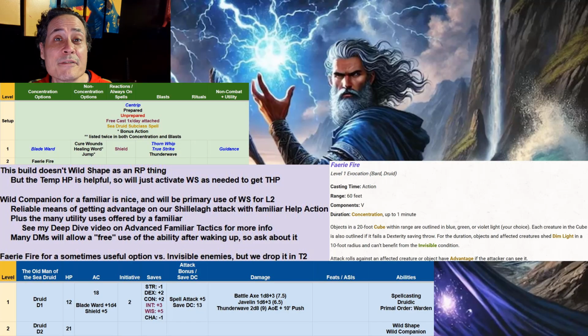And then we are going to be adding Fairy Fire with our next spell prep. It's going to be a sometimes useful option against invisible enemies, and it can provide buffs to your allies if you got some strong marshals on the team, but we're only going to keep it for a couple levels and drop it at level 5.